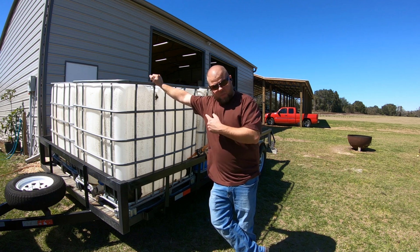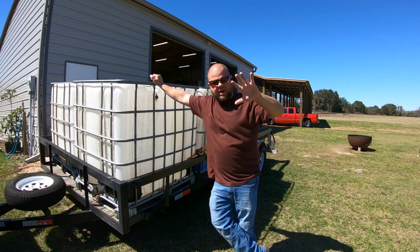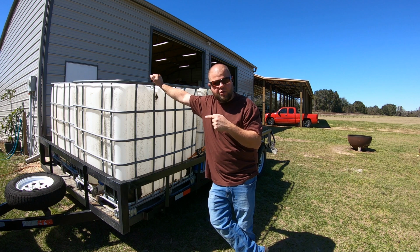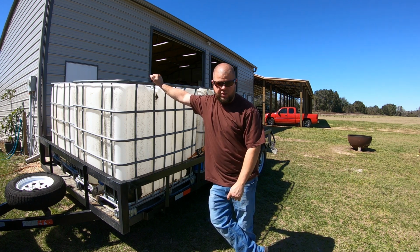So, I was able to pick up four. I had a friend bring me over another one. So now I've got five new totes. So we're gonna snatch these off today. I'm gonna modify one real quick in case you've never seen that. And we're gonna do some firewood splitting, load one of these up.